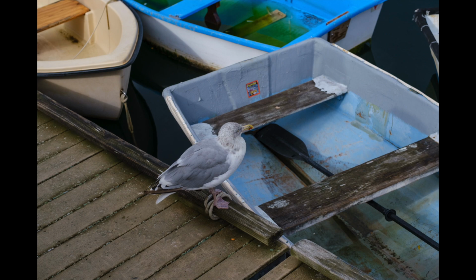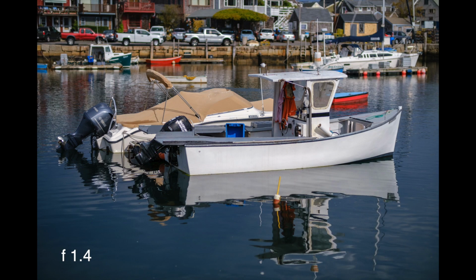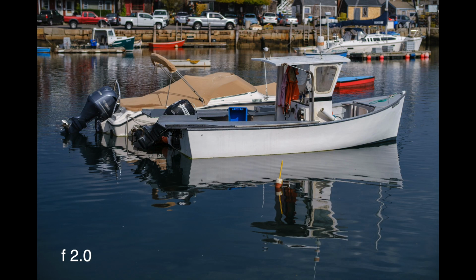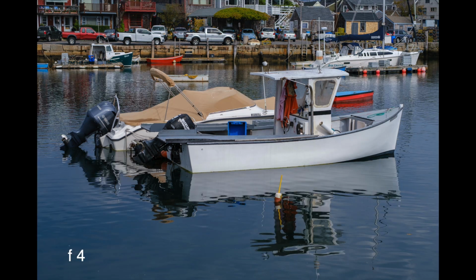You can really see it's pronounced in this next set of shots. Right here at f1 in the bottom left and right hand corner. Not at the top as much. But here at 1.4, it's still visible. You can still see it. Not at the top, like I said. Here we go at f2. You can see it's starting to disappear. When we get to 2.8, it's almost totally gone. And then when we get to f4, it's totally gone. So very, very interesting.